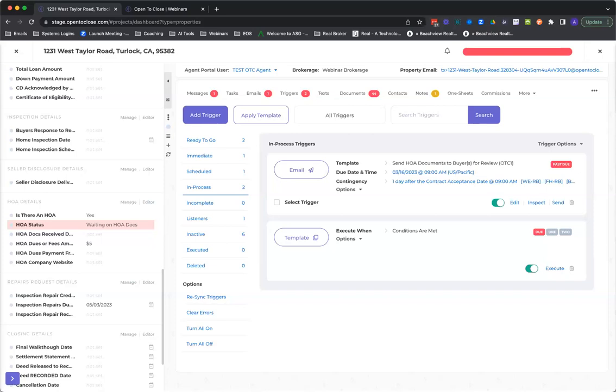Now, let me make a caveat for all you new people on the call. Do not go to triggers unless you're ready for triggers. I'm just talking to Michelle specifically because she's on triggers. She already has it set up. Triggers isn't something you need to play with without having a good plan in place first. You definitely want to start with tasks when you come on the program, get used to the program, and then you can slowly start making this task into a trigger, this task into a trigger. Plus, you have to be on our top tier plan to do it. So a lot of you aren't even on that top tier plan.